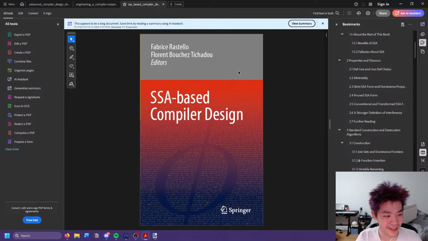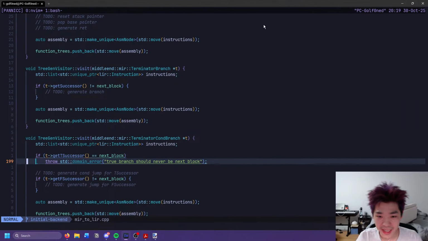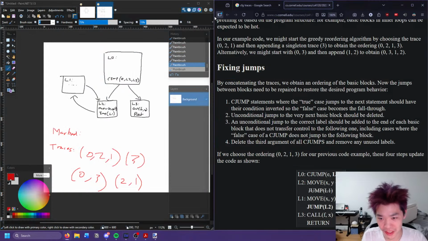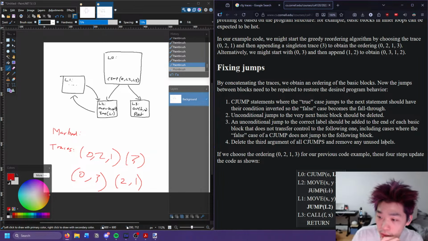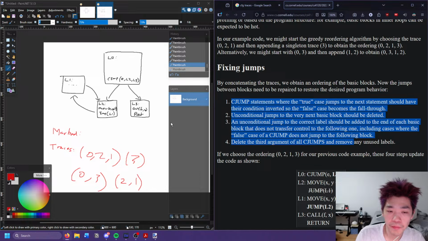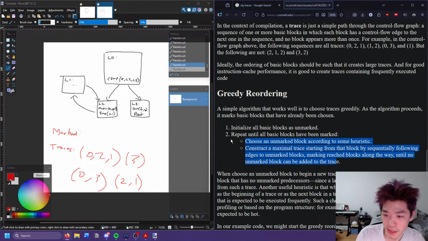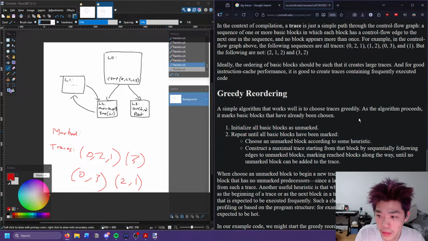Get it to work for one function, then you get to go. That's true. That's true. It only needs to be generalizable to whatever I give it. Okay. Yeah. So this algorithm up here, this is kind of what I'm going to try to do, I think. Yeah, so we're going to make traces.